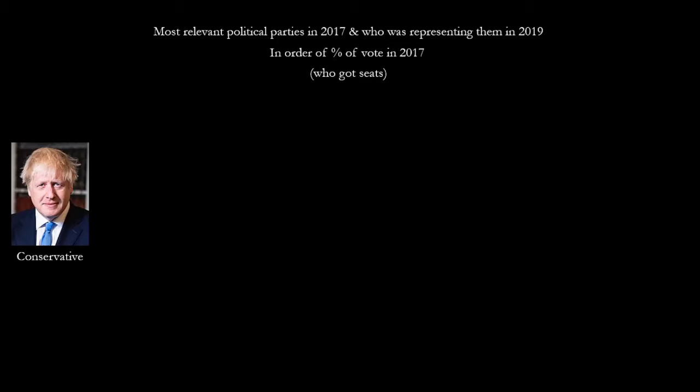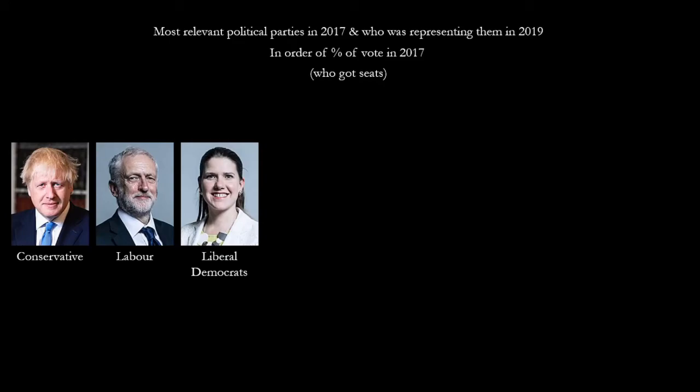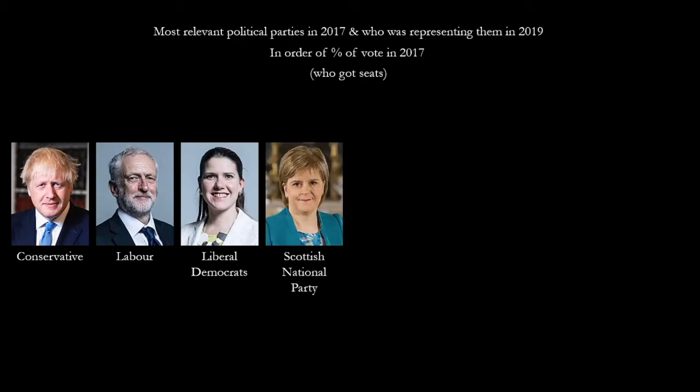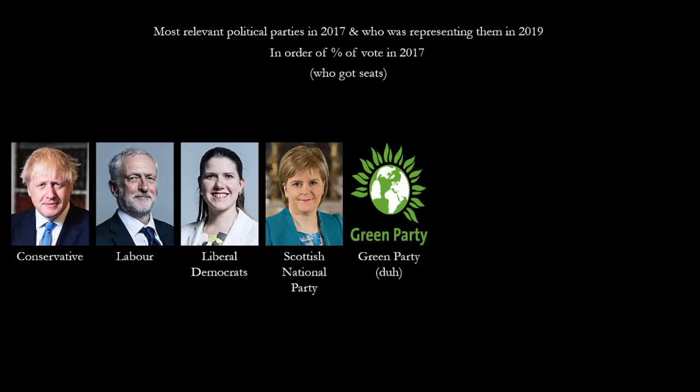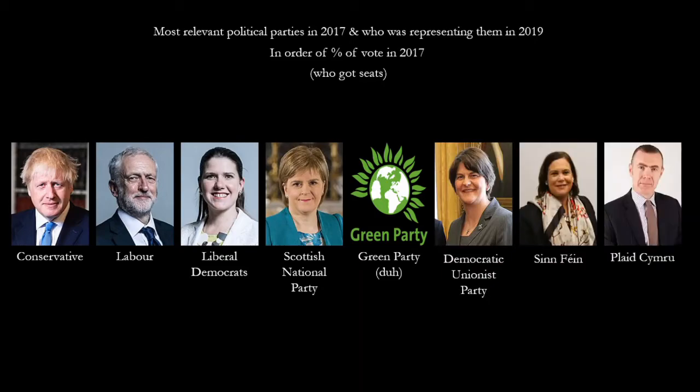First, we got Bojo himself leading the Conservative Party, obviously. Then we've got the Labour Party, led by Jeremy Corbyn. The Liberal Democrats, led by Jo Swinson. SNP, led by Nicola Sturgeon. Green Party, who made the mistake of being led by two people, so they didn't fit on this graphic that I already started making. So, it's their fault. So there's no face here. The DUP, led by Arlene Foster. Sinn Féin, led by Mary Lou McDonald. And finally, this lovely man, Adam Price, who is the leader of Plaid Cymru. So there you go. And here are the seat results of 2017, and here is the percentage of the votes they got also.